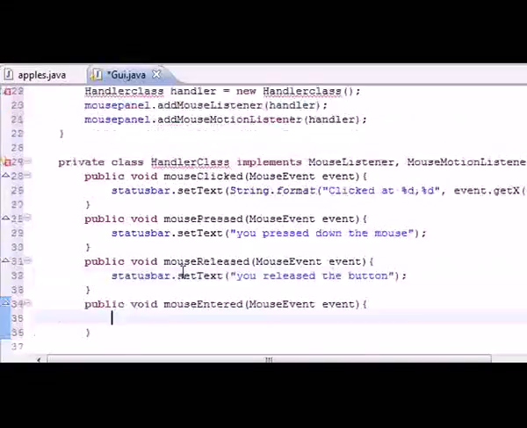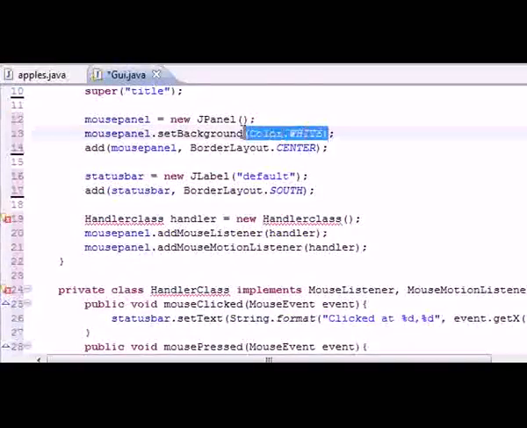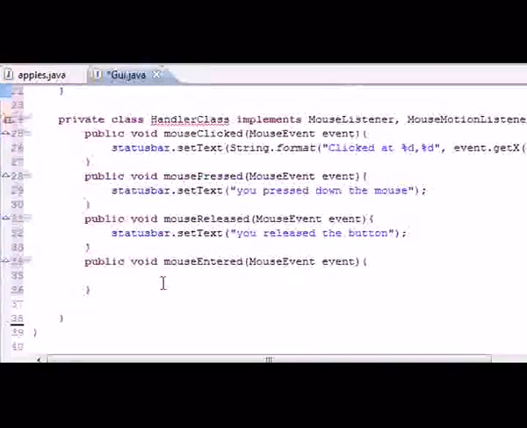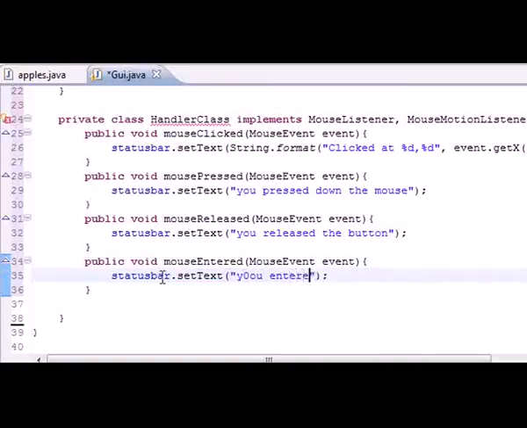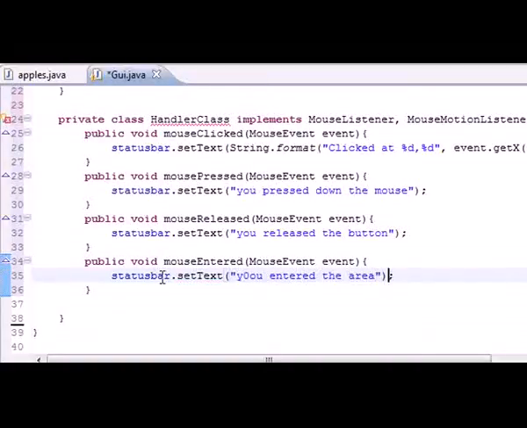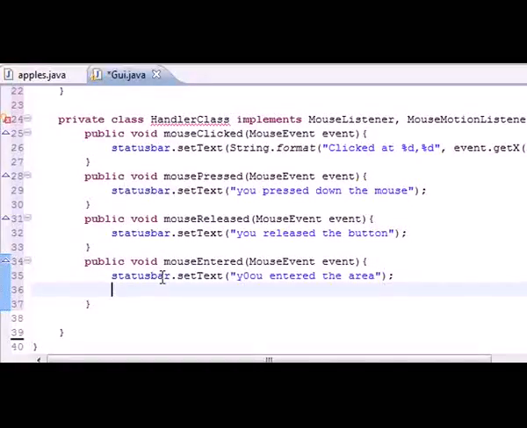Remember, up here we put it at white by default. So now let's go ahead and change that. Actually, the first thing we can do is put status bar dot set text to something like "you enter the area." Not bad. And now let's go ahead and change the color of our mouse panel.